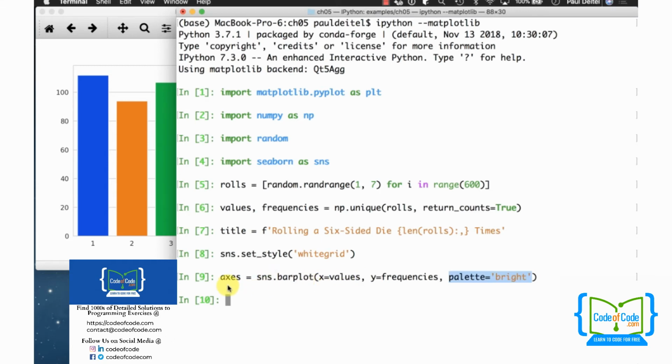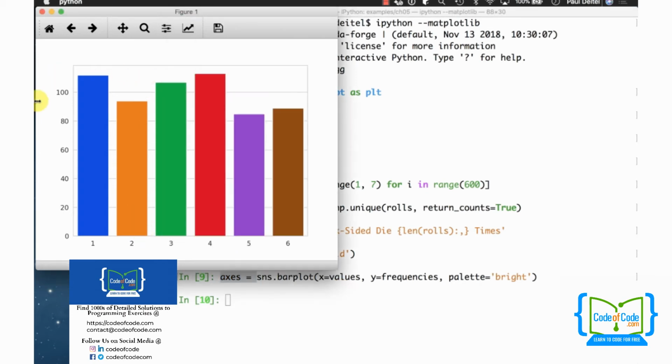Now I should have mentioned, by the way, the return value from barplot is what's known as an axes object in Matplotlib. The axes object represents the graph and contains the bar objects that are being plotted here, and it also contains all of the other information that is being plotted on the screen.